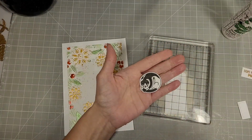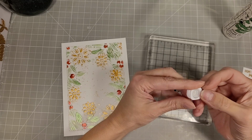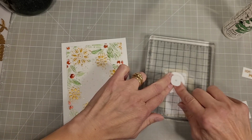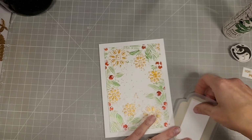action wobblers. These are the mini action wobblers, and I'm going to apply that first to our kitty, and I just peeled off the backer on one side, and I used the side that doesn't have as much surface touching the object you're gluing it to.